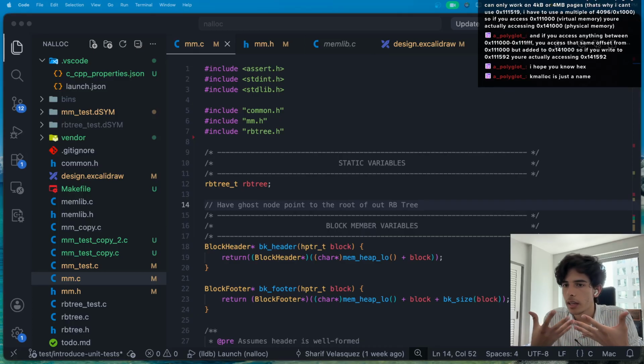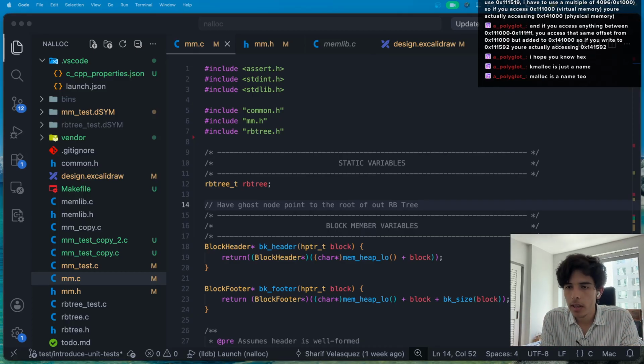But kmalloc, I agree. But like, what are we? So is kmalloc just another name for Mr. Virtual Memory Pager? Give me a page. If so, then I fully understand. But it's a little bit confusing on what it would be. Because according to what you're saying, if this is just the concept of virtual memory, kmalloc would be just like, oh, please give me a page, and then you do whatever you want with the page.